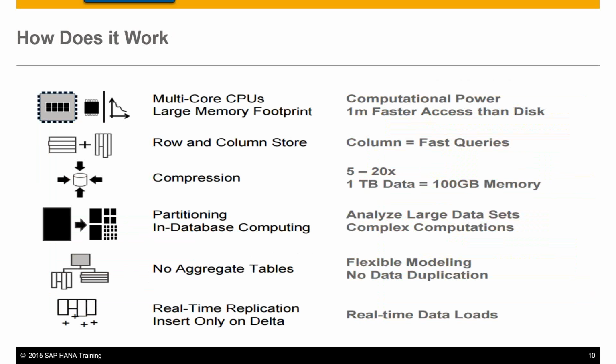So what SAP has done is, instead of storing all your data on disk, you can store all your data in the RAM itself. So you don't need to go to the disk every time you require data. But why do they still keep the disk? Because the RAM is volatile, so whenever there is a power loss, you will lose the data that is in memory.